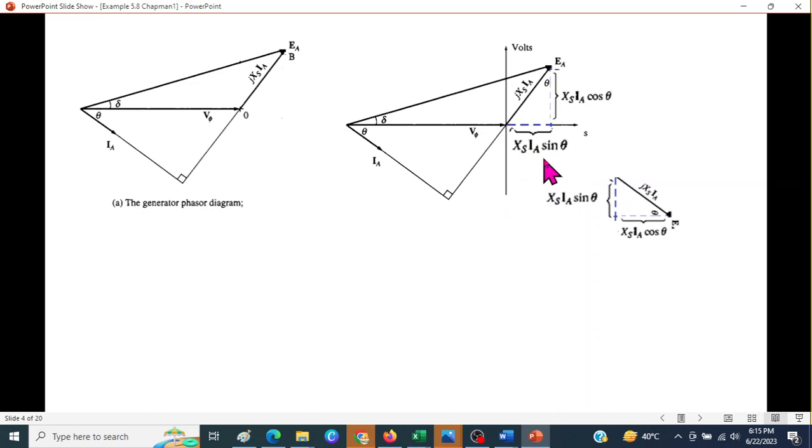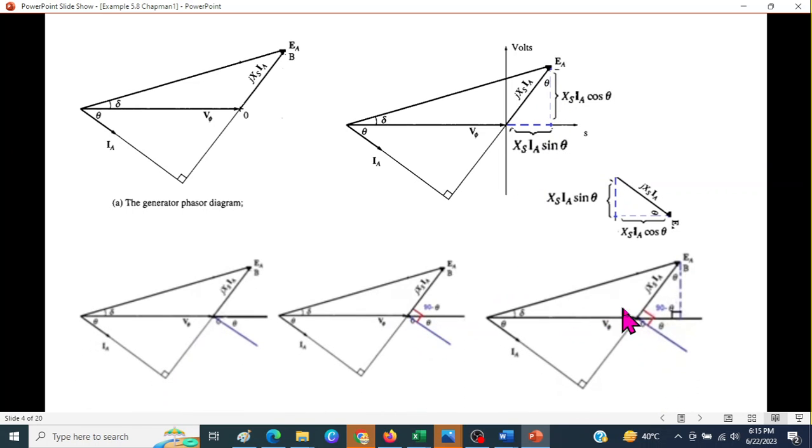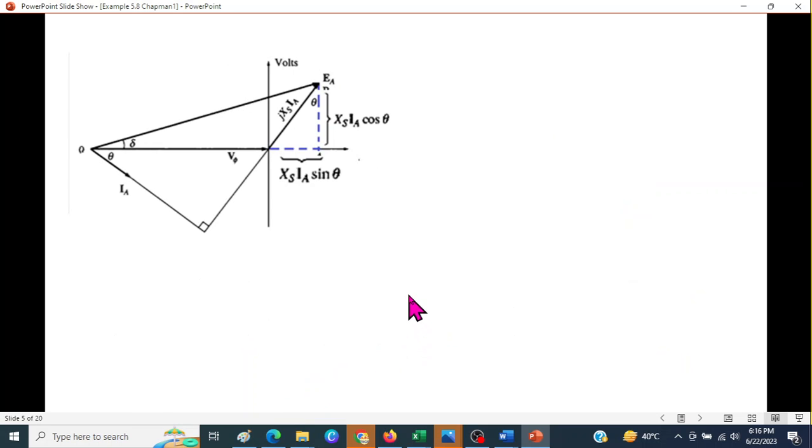Now you might ask where we are getting this theta from. For that, I have a diagram here which you can follow. We have drawn a line parallel to IA, therefore this angle is theta. And this line is 90 degrees from here, so it will also be 90 degrees on this line. So this is 90 degrees. If you subtract theta, then this part is 90 minus theta. And if you draw a vertical line, then this is also 90. So this is 90, this is 90 minus theta, therefore this has to be theta. Okay, so we are here.